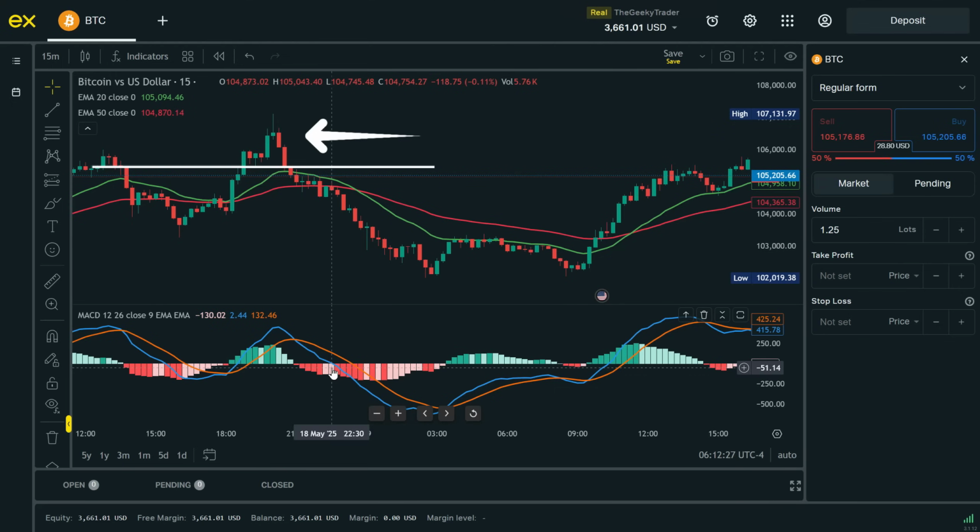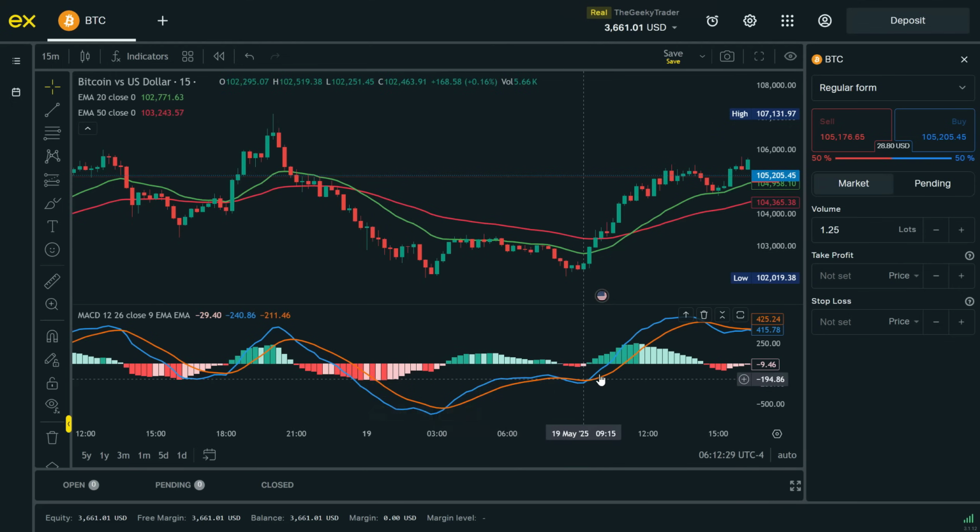Once you've entered the trade, here's how to manage it. Stay in the trade as long as the bearish momentum continues. That means the MACD blue line remains below the 0 level and the price stays below the 50 EMA red line. But when the MACD blue line crosses back above 0 and price breaks back above the 50 EMA at the same time, it's time to exit the trade. The downtrend might be losing steam.